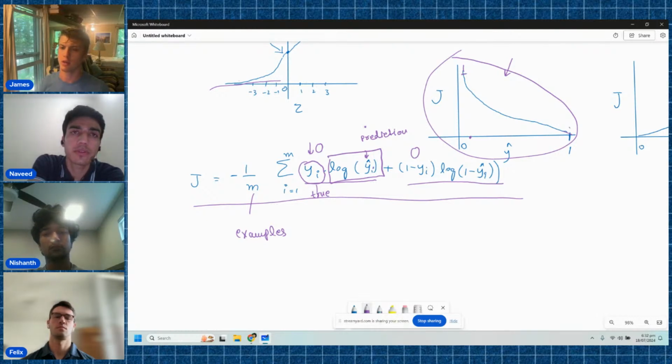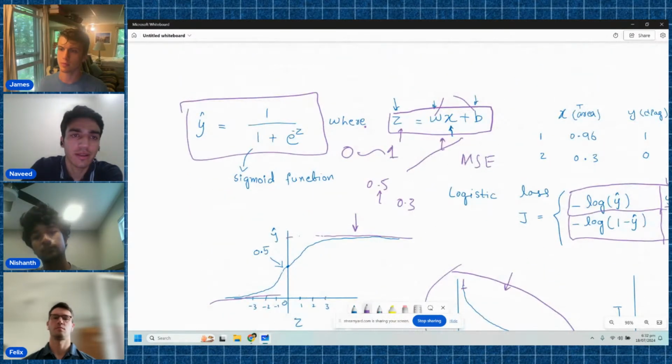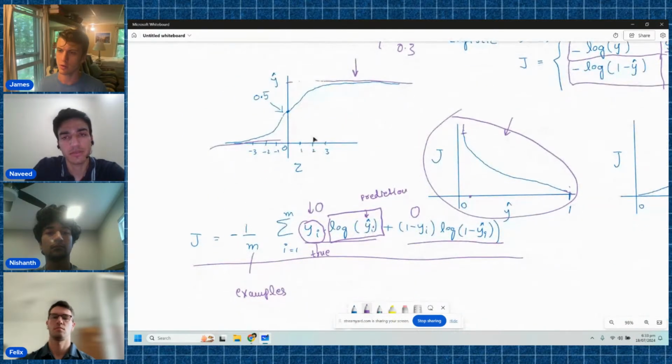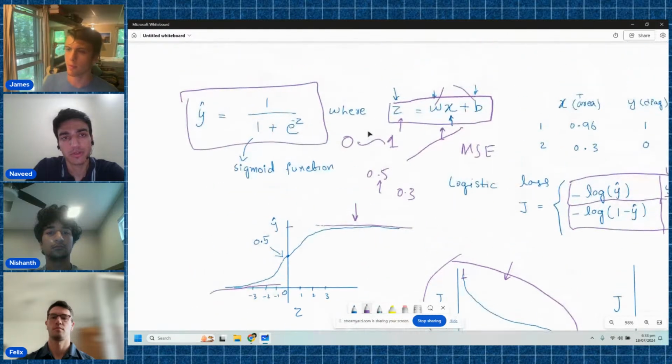This would be infinite, but the question is, would your model be producing perfect 0 or perfect 1? It would not be producing that, right? It would be some small number if it is on the 0 side. It's not going to be perfectly 0. In that case, it's true that the loss would be infinite, but it's not going to happen.